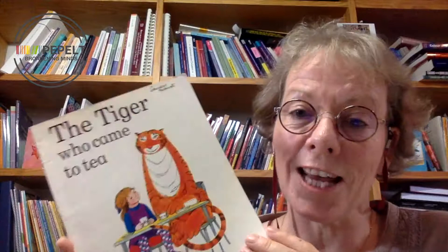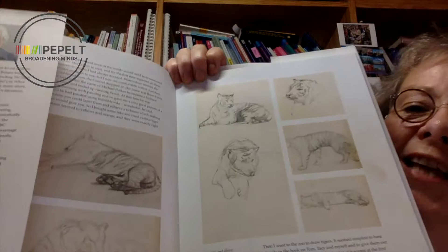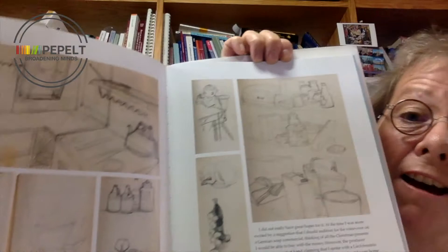Something I really like is 'written and illustrated by Judith Kerr' — you don't often see that on the front cover. It's also on the title page, with a lovely picture of Sophie on top of the tiger. Inside the biography are sketches that Judith Kerr did of the tigers in London Zoo when she was preparing to make the book, as well as sketches of the kitchen — her own kitchen in her house. That's a nice thing to share with children.